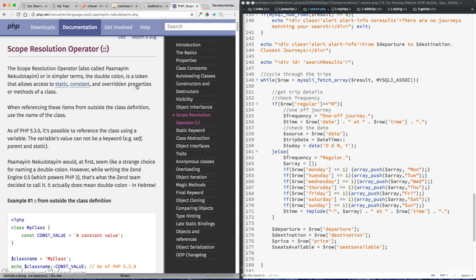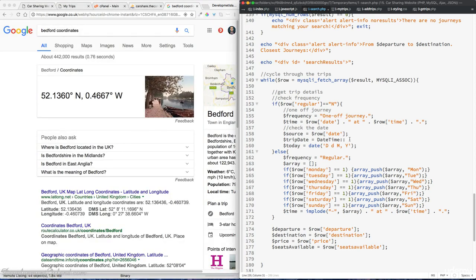Okay, so in our case, we need to use a double colon in order for us to get to the createFromFormat method. It's going to take a couple of parameters. So the first parameter is the format that we want. In our case, we want something like this. And the second parameter is our date.